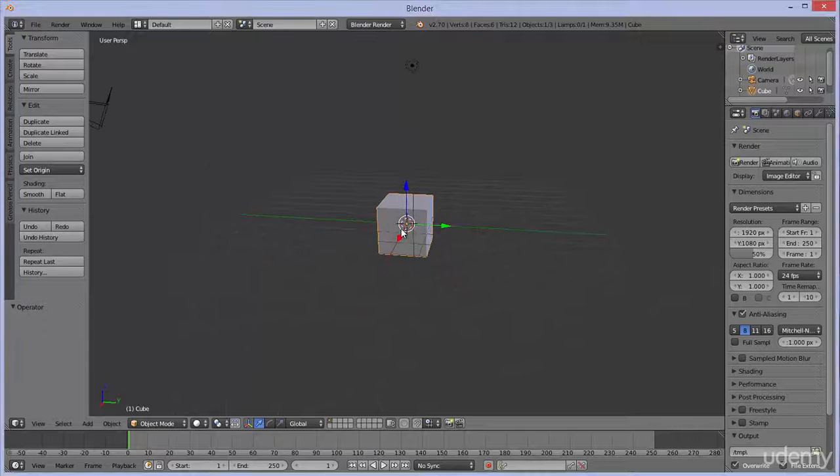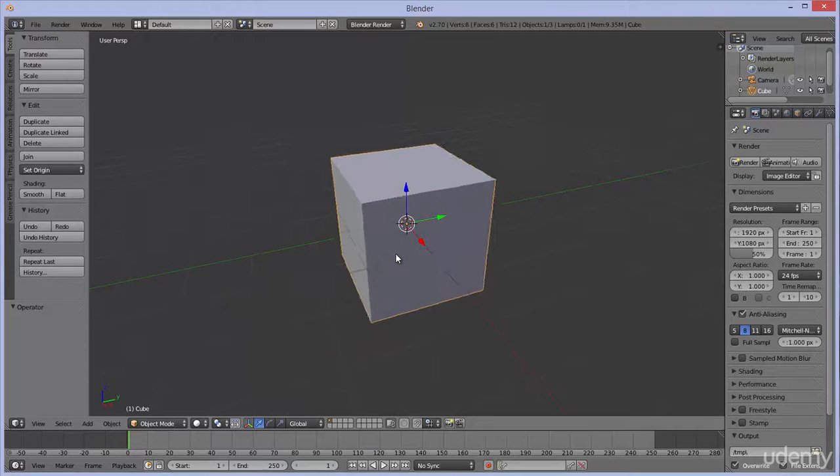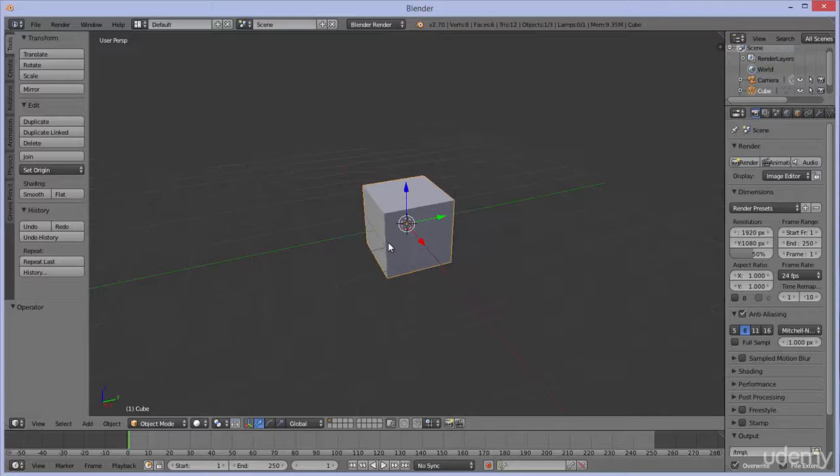Welcome everybody. This is a part of my Blender series where I just simply make something in front of your eyes in Blender. In this tutorial we're going to make a lamp here.